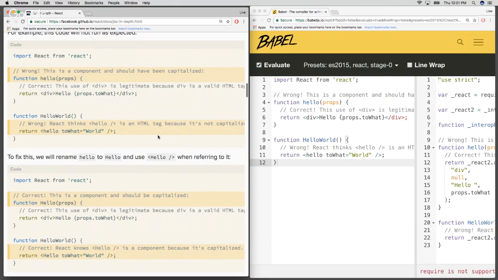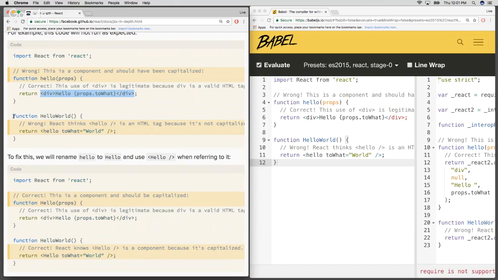So anyway, this is a component. They are creating a React component called hello, which will take obviously properties, and then it's returning nothing but a div with hello props to what.